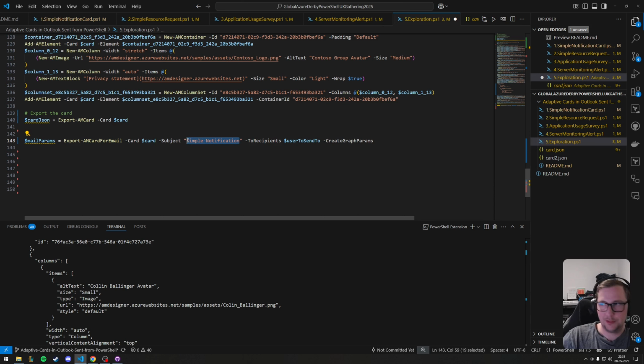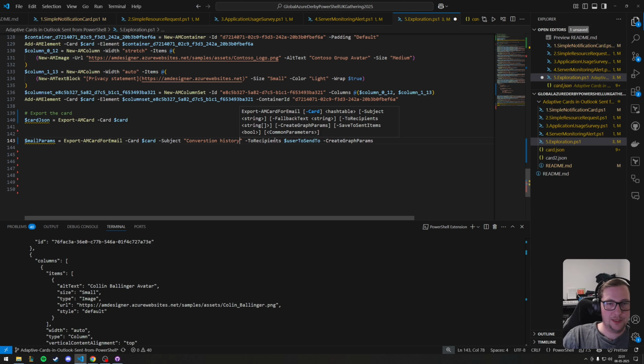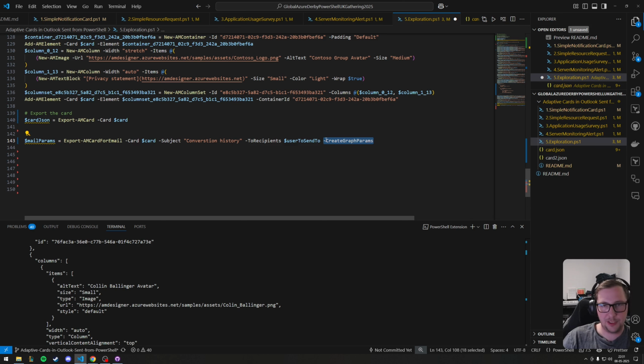This could be the conversation history, and sending it to recipients, where my environment variable is. And then it also included the create graph parameters. If you wanted to send it using another mail provider that isn't MSGraph, you could.